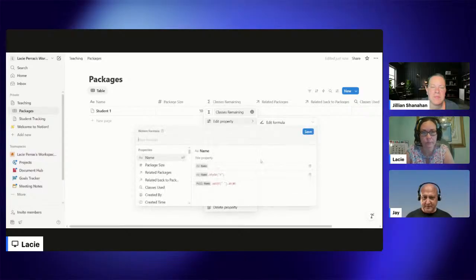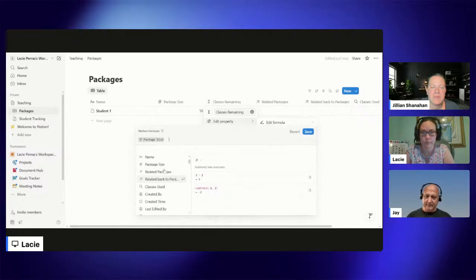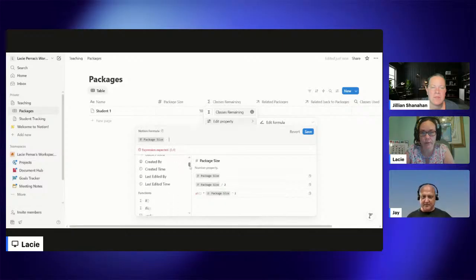So now I want you to type in or click on package size and then minus, the minus button. I just see package size. Oh, I do see a minus. Okay. And then click on classes used.